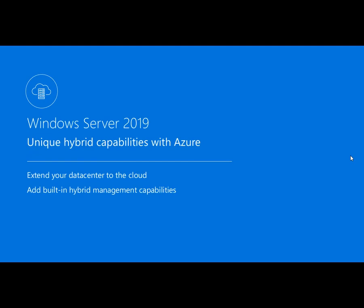When it comes to Windows Server 2019 and our unique hybrid capabilities with Azure, it's important to notice that most of the investments that we are making are actually landing not just in the platform itself, which means Windows Server, but also on the management side with Windows Admin Center, and that's what I'm going to show in a minute. What that means is some of the capabilities that we do in the platform for hybrid capabilities are actually being ported back to Windows Server 2016. So if you have a Windows Server 2016 running in your environment, and I'm going to show you this in a minute, you can also leverage these hybrid capabilities.